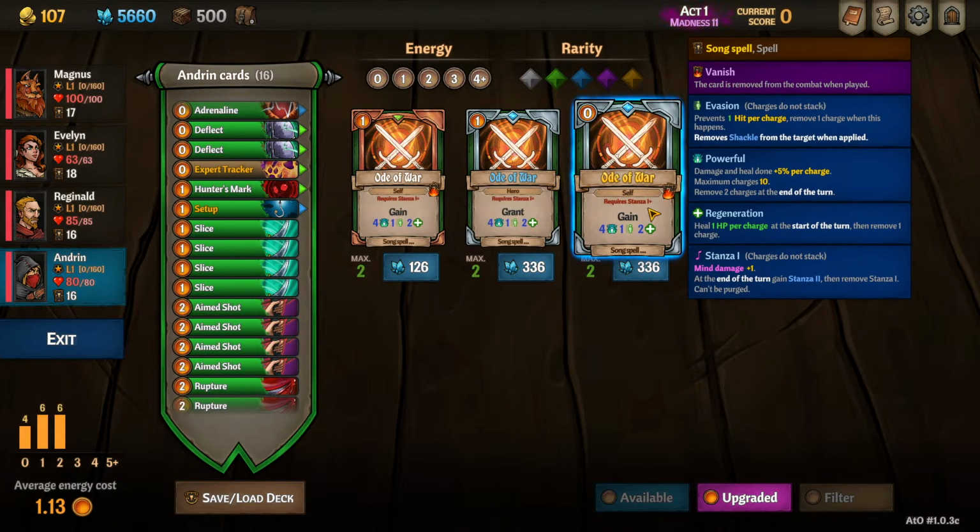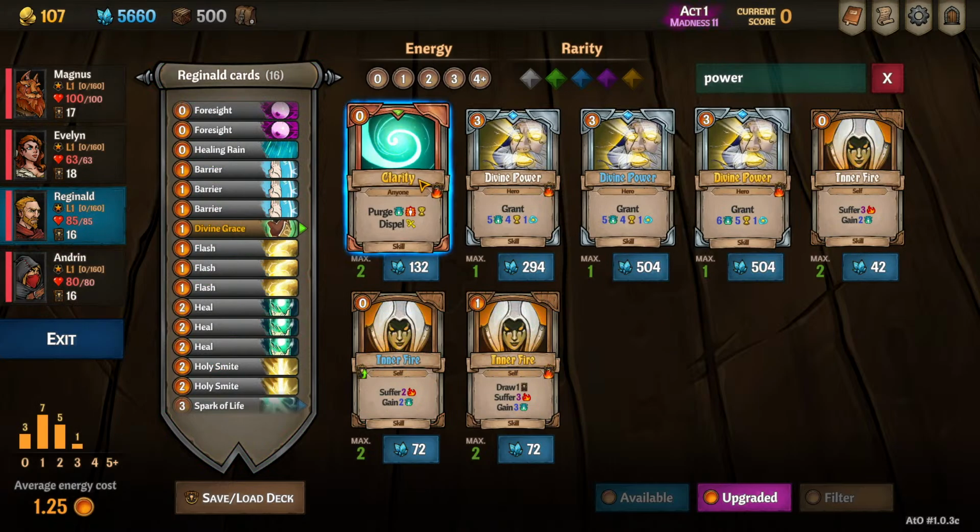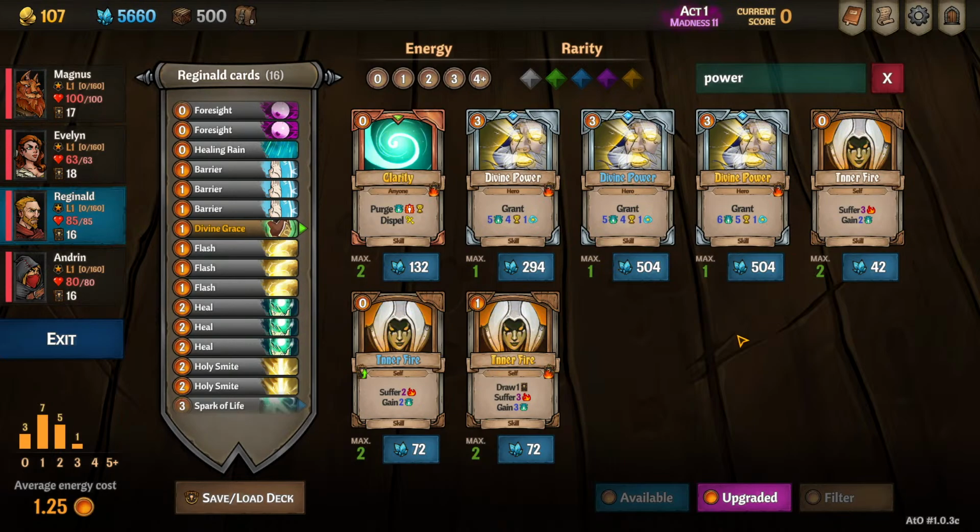I mean, I could go where I go a stanza turn one option, but this is so powerful. I'm not going to be able to get it on Andrin by himself. Reginald can give it to him with a divine power. I'm going to pretend like I'm on a higher difficulty where I can't craft a rare in the starting town. If I could, I'd definitely pick up this divine power and throw it at Andrin. Basically, you want to get powerful on your main damage dealer some way.